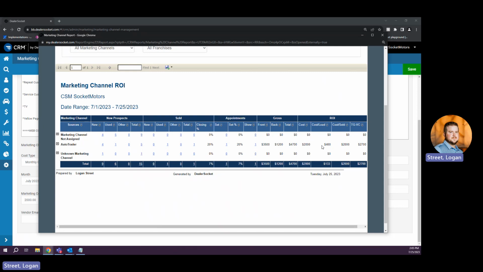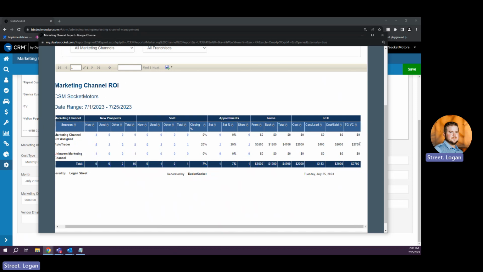Our cost per lead, based off of how many leads we've gotten versus what we pay for it, is $400, and our cost per sold is $2,000. Our total gross minus vendor cost is $2,700. So right now this month we're $2,700 ahead with Auto Trader.